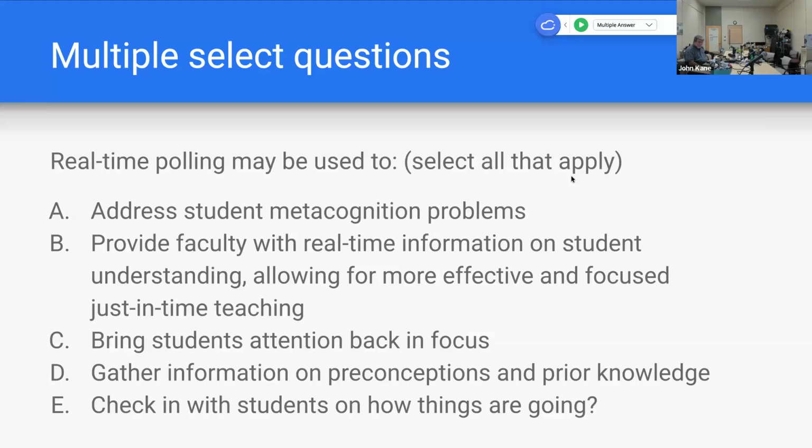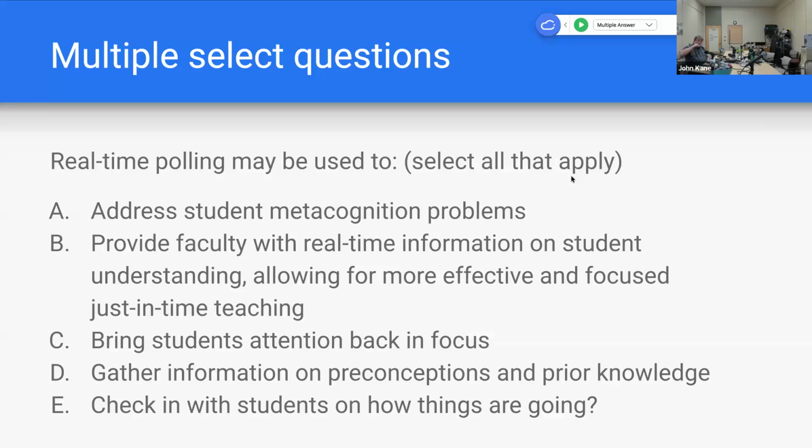Maybe all the students understand something, and then it's a waste of time to spend too much time on that. On the other hand, if only a few students are understanding it, then we can focus our time on those things that students find more challenging. So it lets us fine tune what we're talking about based on how well students are learning.